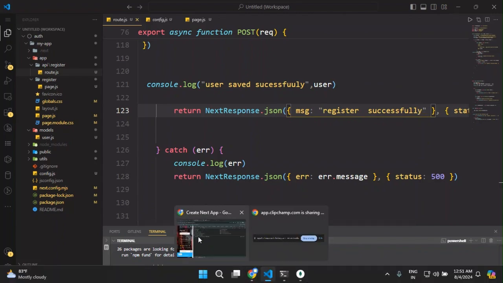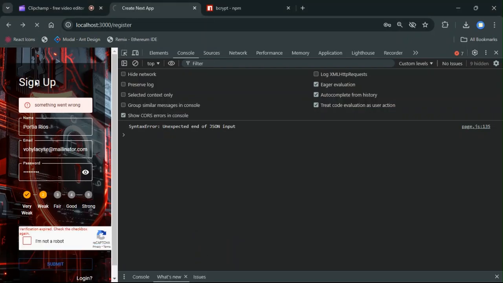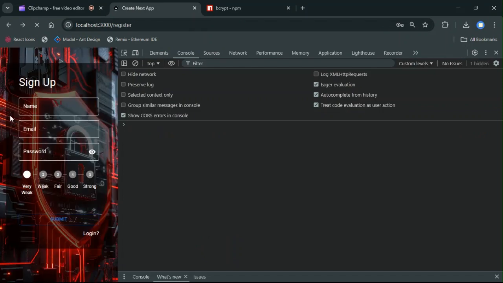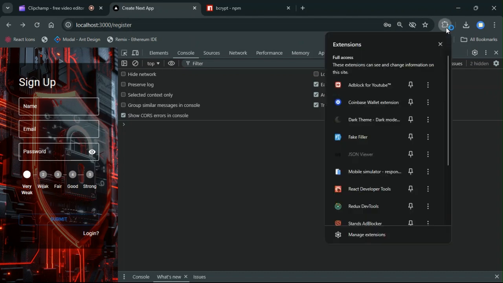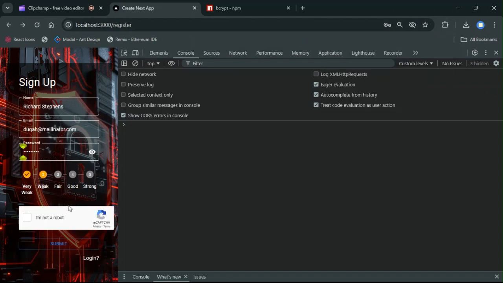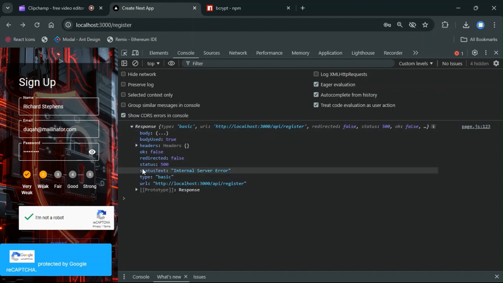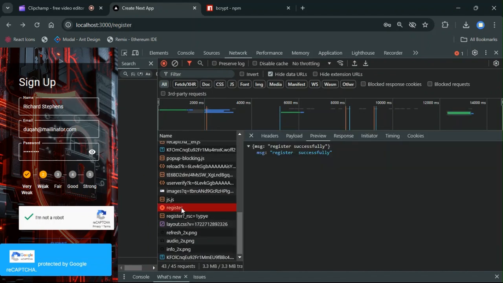And again try to fill your details in the form, I am not a robot, and submit. Here again we get errors, but the register successfully message is there.